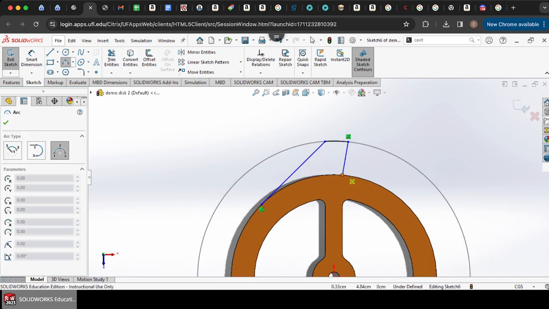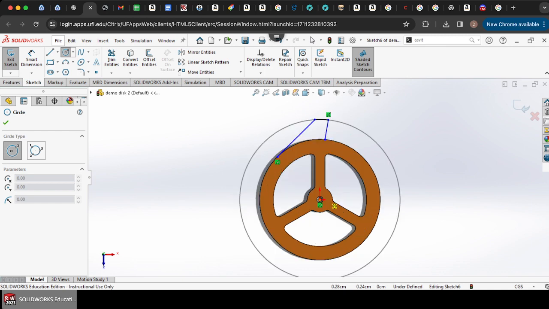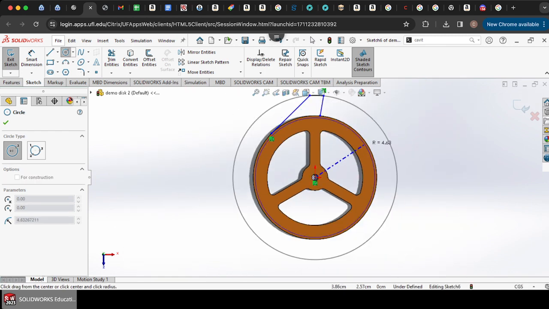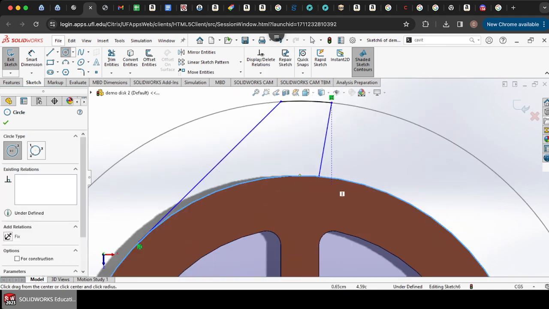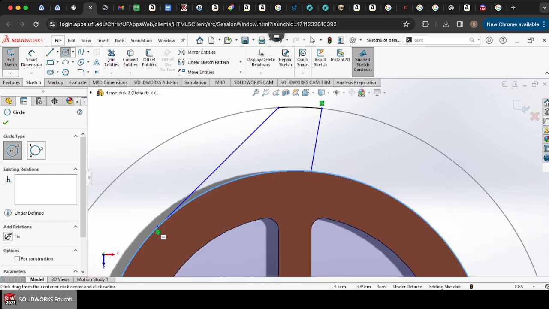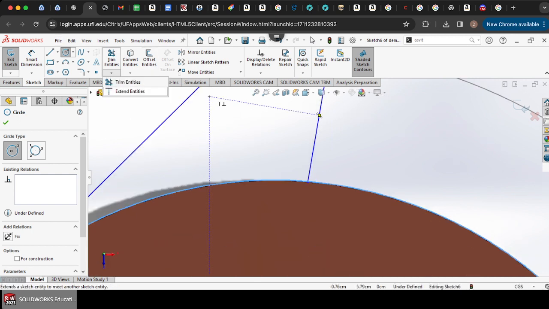Okay, you know what? We're just gonna do this, and it's not. Why is it doing that? If it was coincident there and coincident there. Oh, I see. This is coincident with the inside disc, and this was coincident with the outside. Okay. Ignore me.